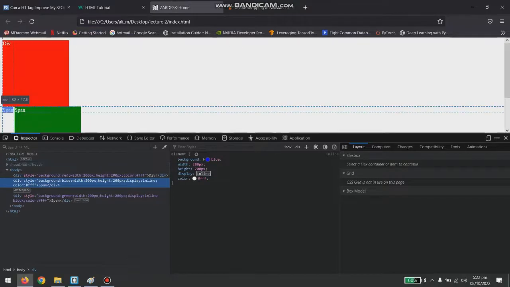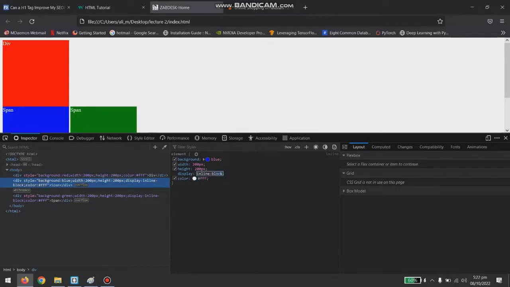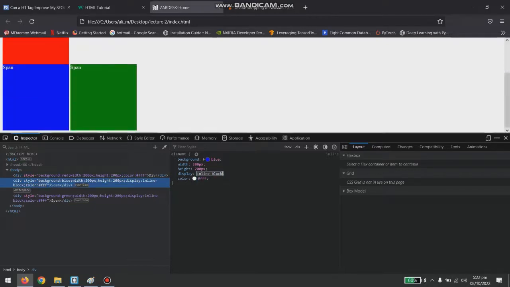Why? Because we only put text inside it, the four letters SPAN, and that covers only this area. But when I write inline-block, it is covering the whole area because width and height properties are now supported because of the block, not the inline, just block. If you look here, it contains both inline and block properties.